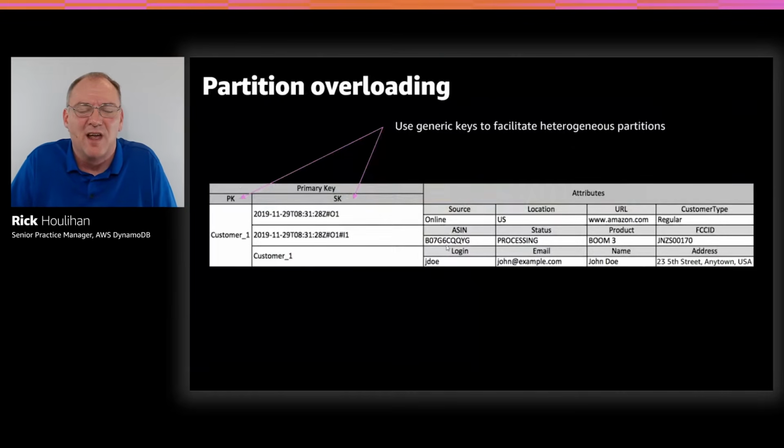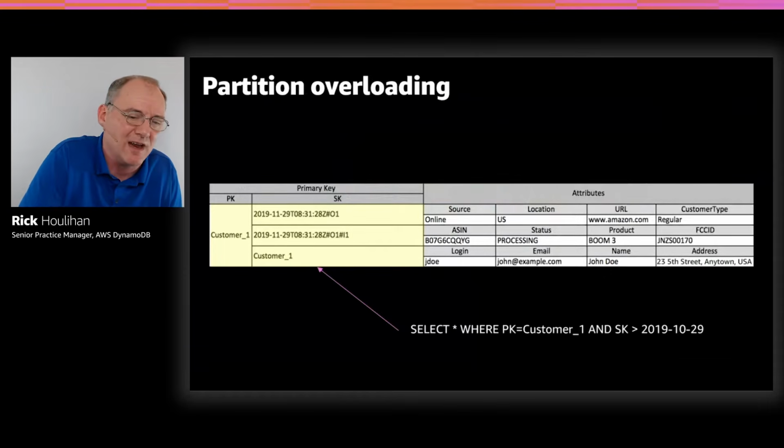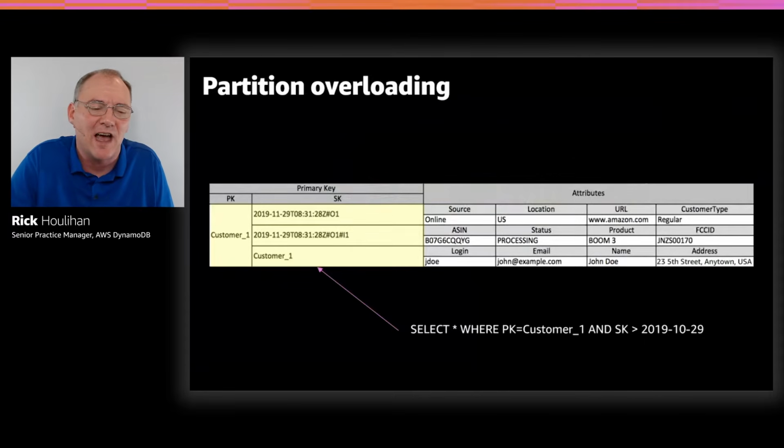I don't want to project the product information to the index categories that I'm querying for the source data for those orders. This structure works really well because when I query, in this particular case, let's say I want customers' interactions in the last 30 days or whatnot. When I query this customer partition with a date timestamp greater than X, it's going to bring back all of the items in the partition, including the customer's metadata, because that matches that sort key condition. These are string sorts. That's an ISO 8601 timestamp, and alphabetical characters are greater than any numeric character. So greater than timestamp brings back not only the date ranged items that meet that condition, but any item that begins with an alphanumeric, which includes the customer's metadata.